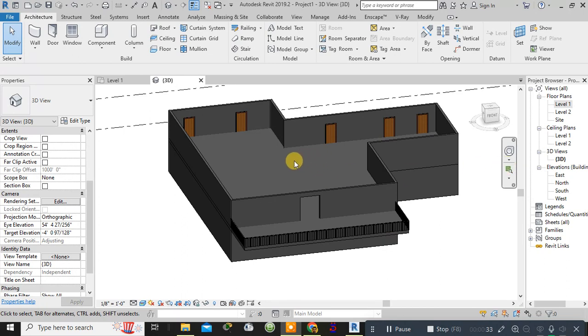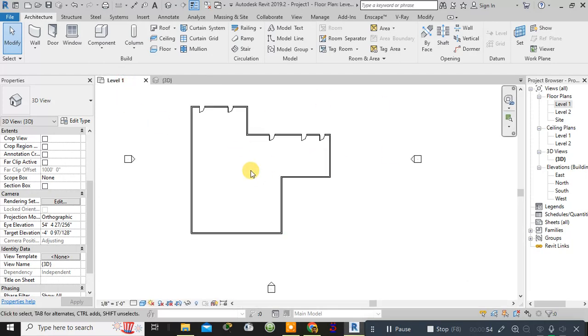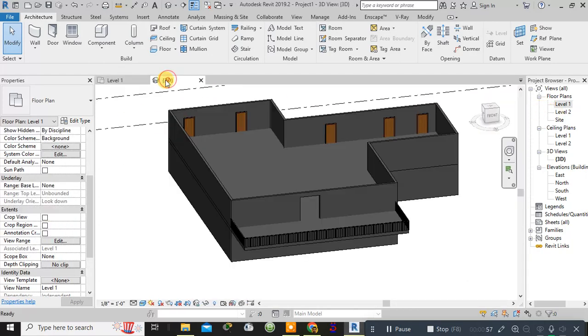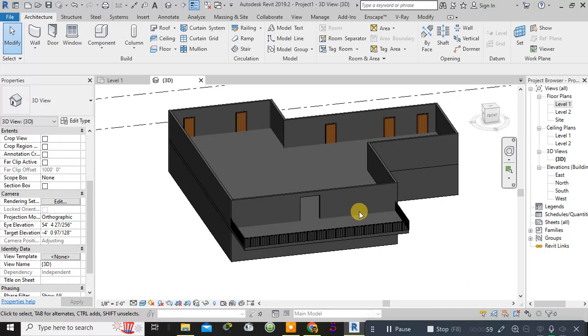So in this view, first I will try to show you how to do the rendering, and for doing the rendering you simply see this is the building in the 3D view which I have shown you in my previous video, that I need to simply make the plan. After making the plan in level 1 and level 2, go to the 3D view. After going to the 3D view, suppose I need to do the rendering, and for that you need to simply go to this view, and even you can place the camera. I will show you about how to place the camera.